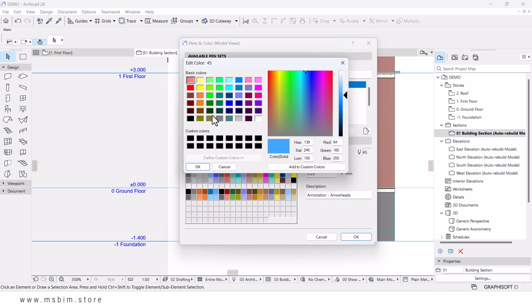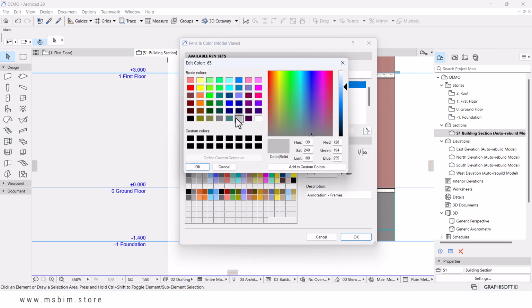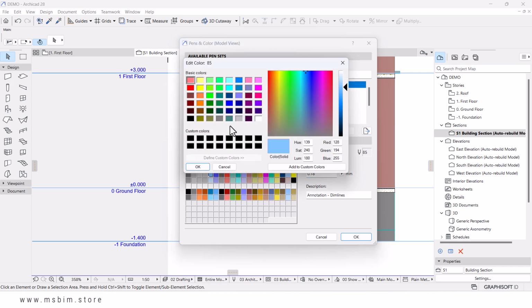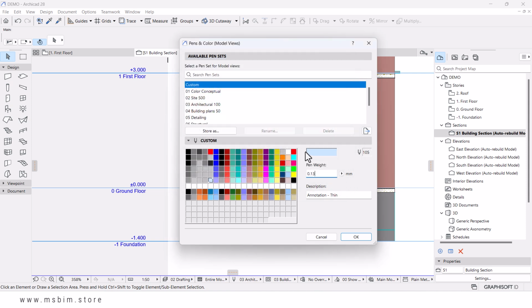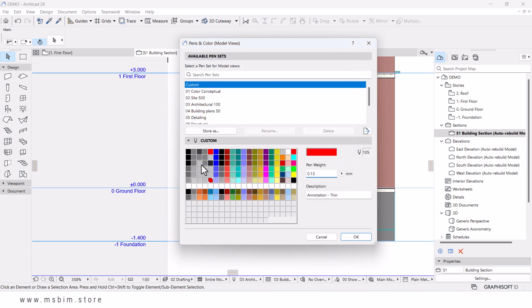This one is going to be darker gray for arrowheads. Yes, 25 is fine. Then this, I'm going to make light gray. This one also light gray, and this I'm going to make red. Like I said, I'm going to have a mix of this.